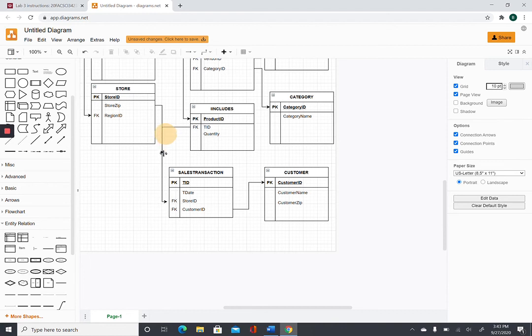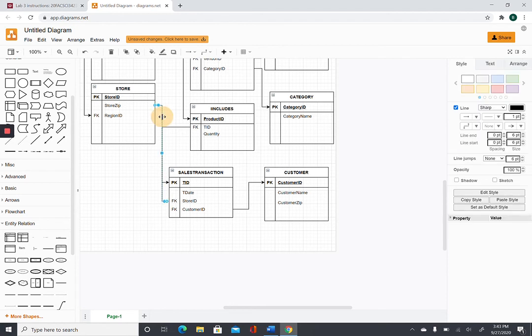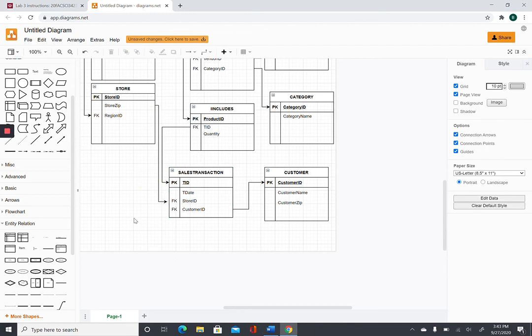Here we go. It's not okay, it's going to be kind of confusing. So let me move this. Yes, here we go. Okay, it's not that confusing now.